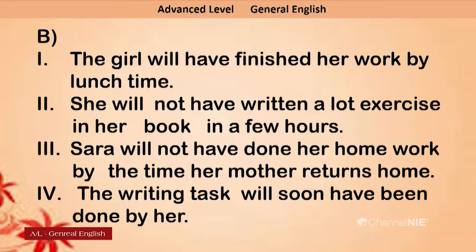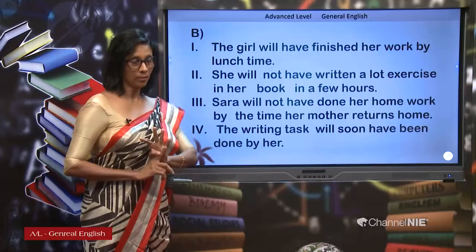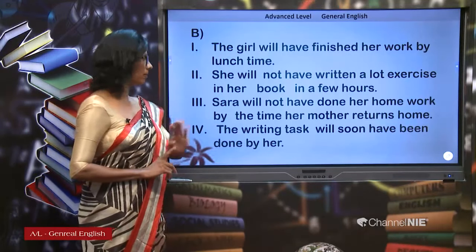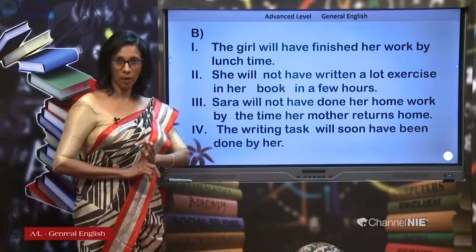She will not have written a lot of exercise in her book in a few hours, right? So then she will not have written. Negative. Will, negative form, not have written. Past participle of the verb write is written. So will not have written a lot of exercise in her book in a few hours, right?